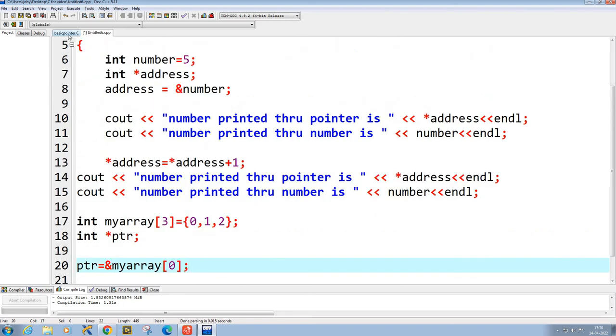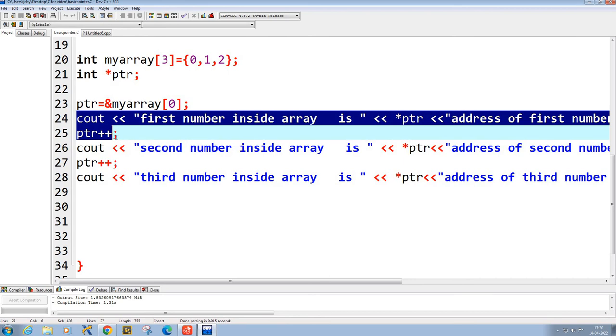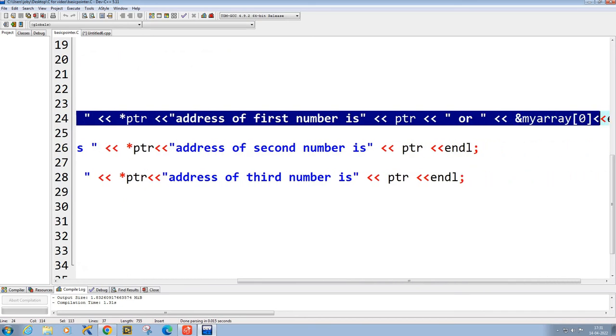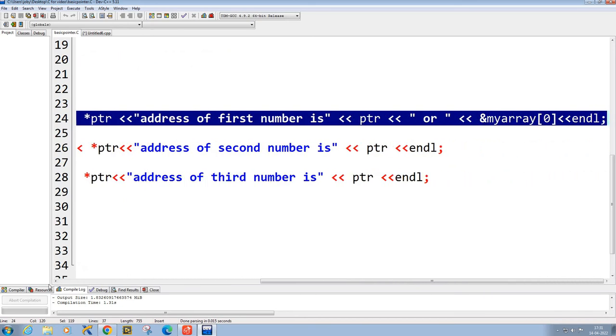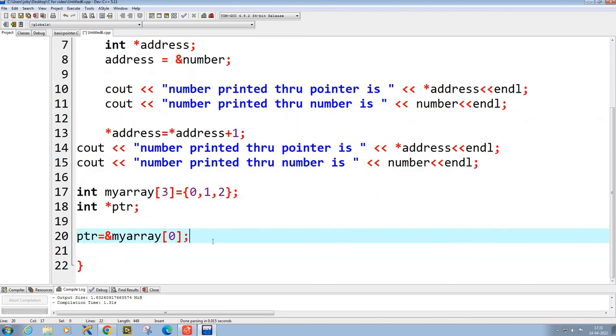After that I am saying cout. For the first number inside this, I'm just calling this line. Let's see what it is doing.